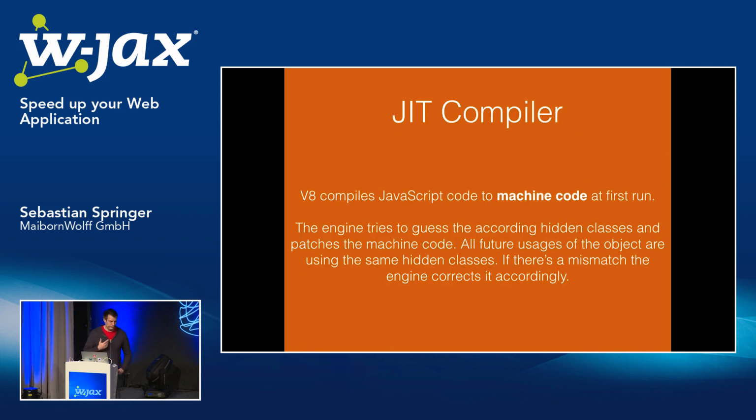And as long as you have this bytecode in the engine, the engine is able to optimize this code. The optimizations work in a way that the engine is trying to guess what you're up to. So the engine is patching your source code and trying to guess what's next. For example, I assume you want to access the X property of the point next on. And then the engine patches the code accordingly, and the code gets executed faster.